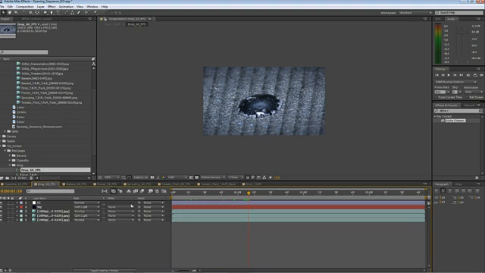For the Pixel Motion to take place, we need to mark this little button, Enable Frame Blending. And what Pixel Motion does, it tries to blend frames together, and by that creating sub-frames.